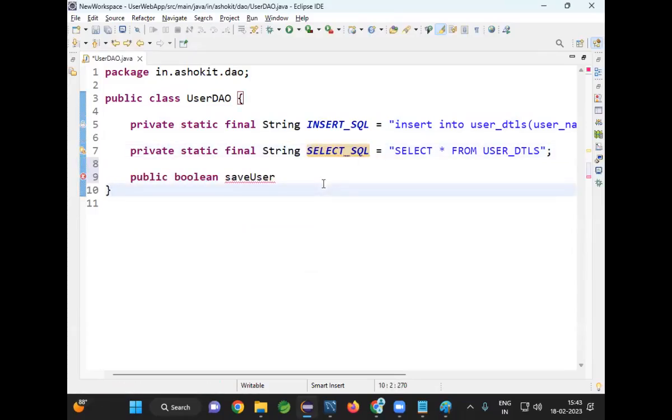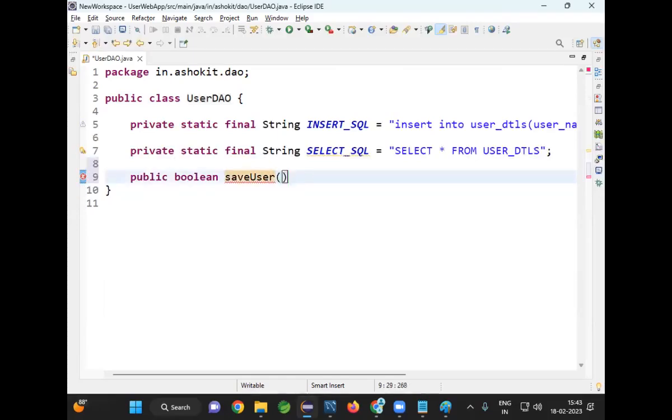90% of the people in our class are not following the naming convention. They created a class as DAO.java. They created a class as DTO.java. Which DTO, which DAO? That is for which database communication? It is for user table communication: UserDAO, UserDTO, UserServlet. Naming conventions are very important.